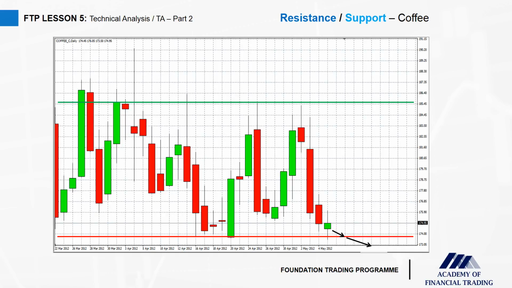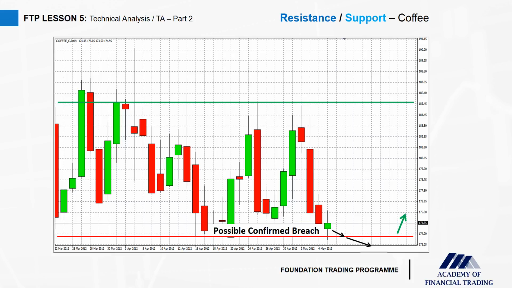But if it were to breach, what we would do is put in a buying order down there. So we can see that there's a possible breach coming. It could possibly go down. At the same time, it could bounce off the support and come back up. So what we might do is put in a short order a little bit below 174. So we're seeing 174 as our support.